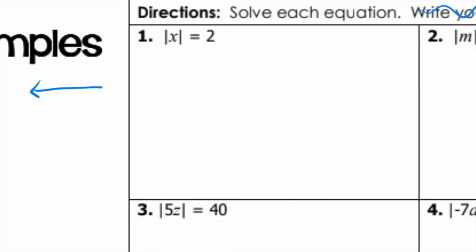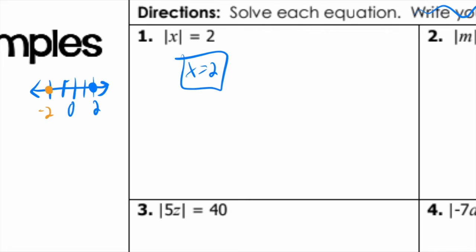Now, if I just draw a number line here, it's possible that if 0 is in the middle, 2 is 2 from 0. So if x were 2, that would in fact be 2 from 0. I should draw it like this, 2 from 0. And so if x were to equal 2, that would be true. But there's a whole other way to be 2 from 0, and that's to be at negative 2. Negative 2 is also 2 from 0. It's just the other direction is all. And so negative 2 is still 2 from 0, thus x equals negative 2 is also an answer, because we're saying that as long as x is 2 from 0, that is perfectly fine. We're perfectly content with that. It's a solution.